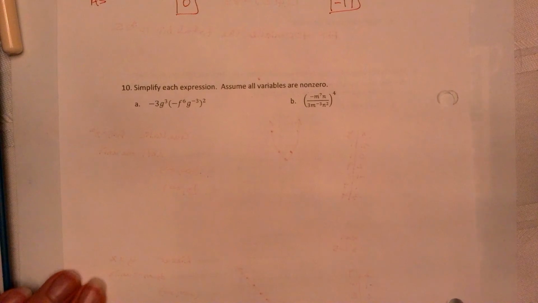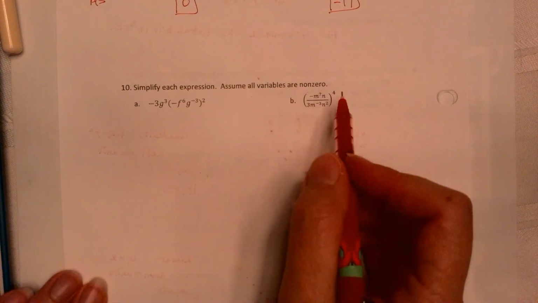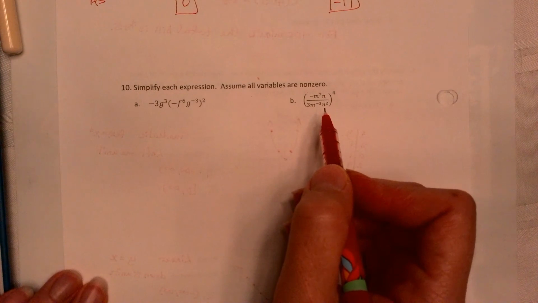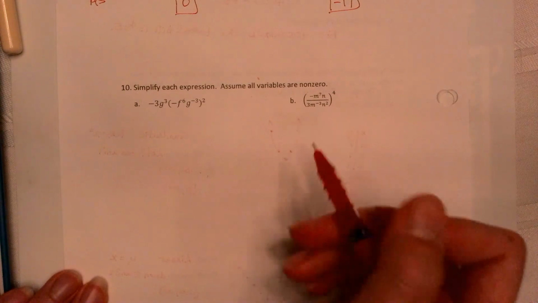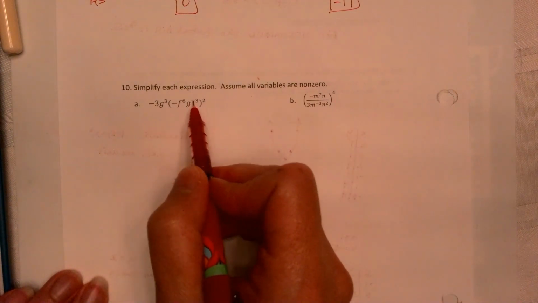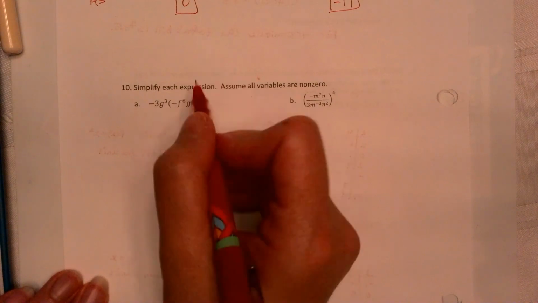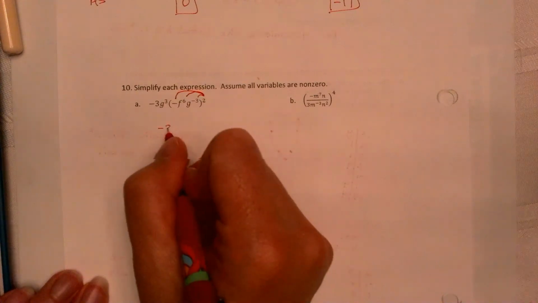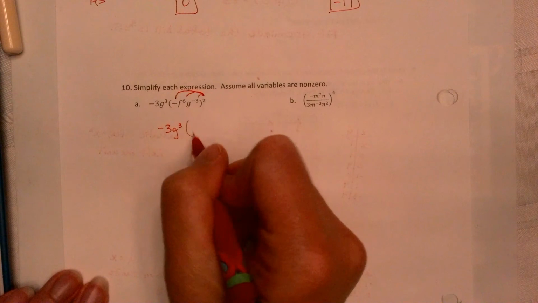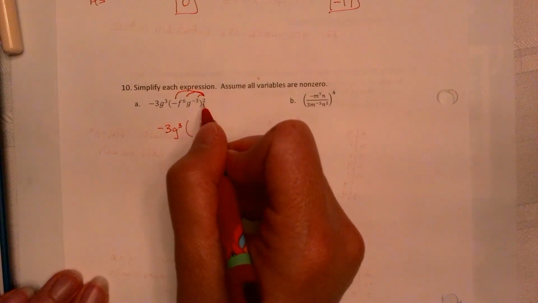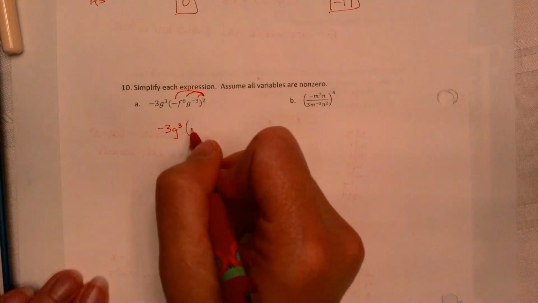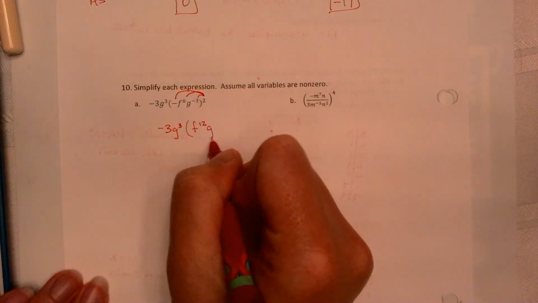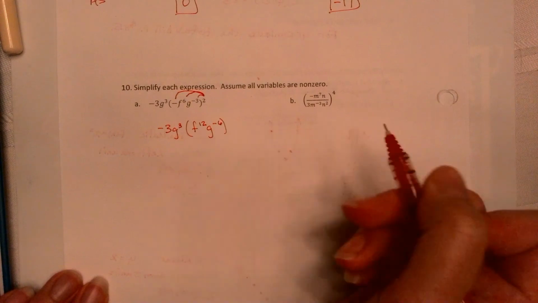Okay, last two problems on this review are to simplify each expression. Assume all variables are non-zero because we cannot divide by 0, but know that you cannot have any negative exponents. So we are following our order of operations again, and before I can multiply or move a negative exponent, I do want to distribute that power. So everything inside, including that negative sign, gets a power of 2, and this -3g to the third stays. So a -1 squared would become a +1, and the rule for power to power is that I multiply, so f to the 12th, g to the -6.